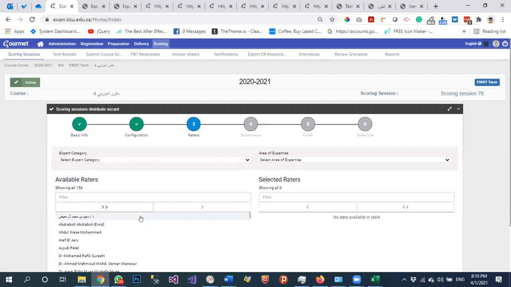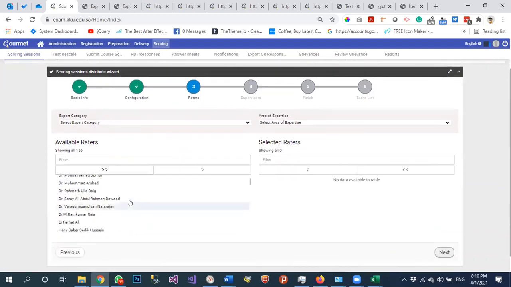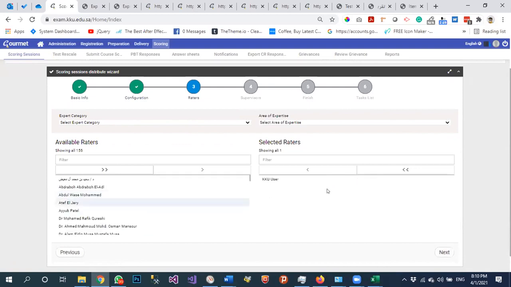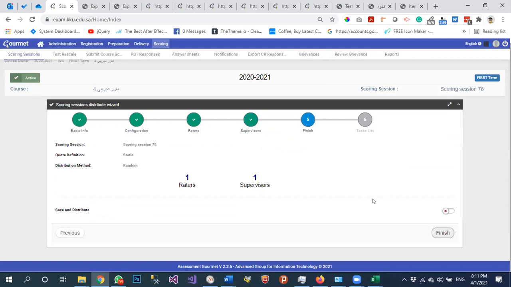So if I have any problem in student responses, this rater will have to rescore or check the responses by himself. So I will add just a rater and a supervisor. Okay, and we'll just click distribute and finish and publish.